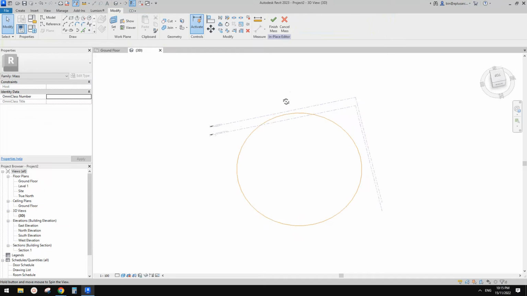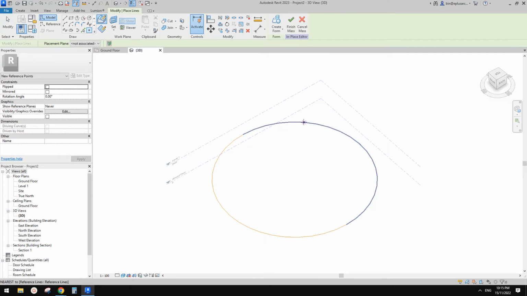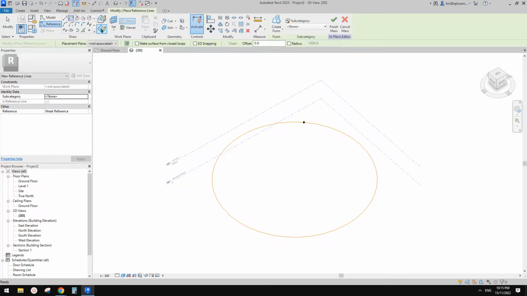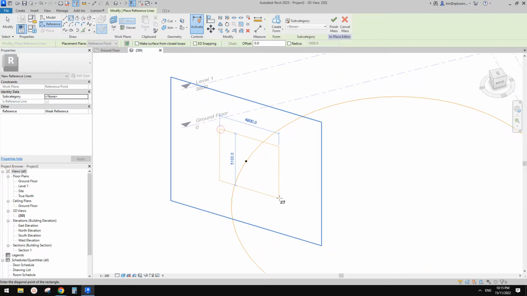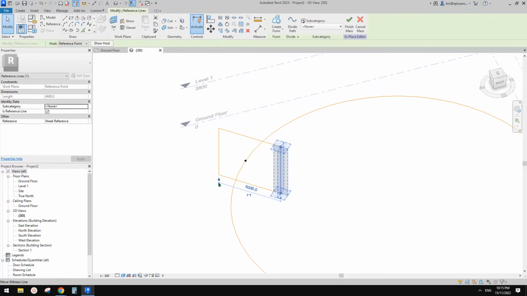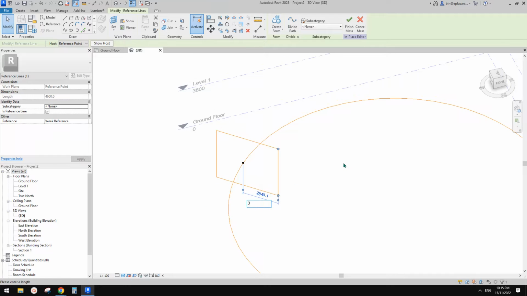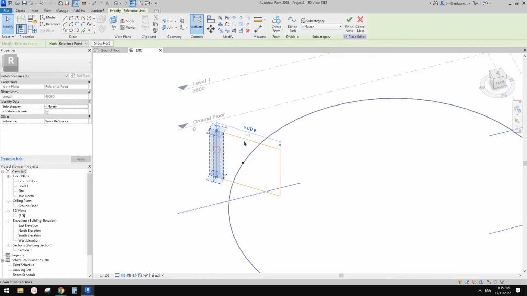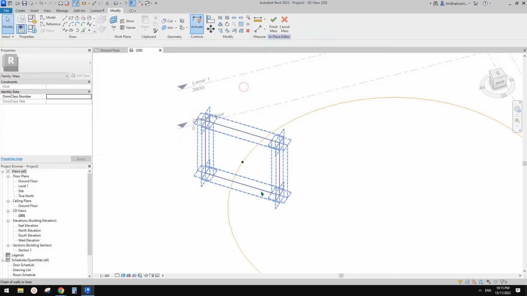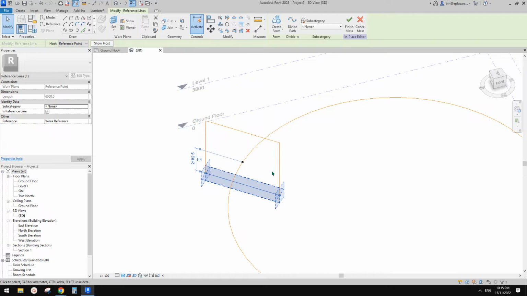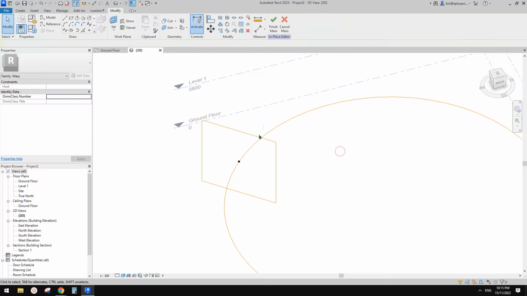So let's rotate it, place a point anywhere here, reference rectangle, draw on work plane, set work plane, pick this work plane. I'm going to draw a rectangle, and now I want to center it to this point. So I'm going to use roughly 3 meters. This one as well, I just use 3 meters, and this one maybe 2 meters. Let's just make it 3 meters as well. So a square, and 3 meters. So now it's 6 meters by 6 meters.